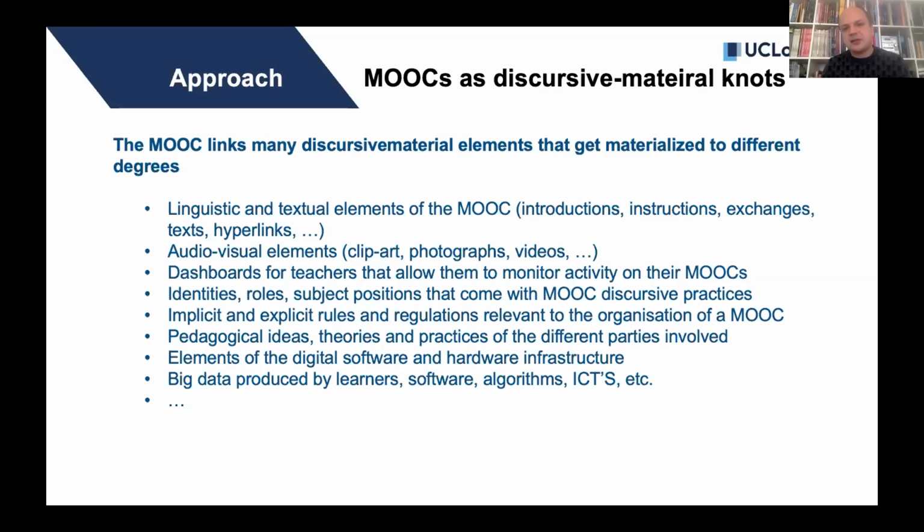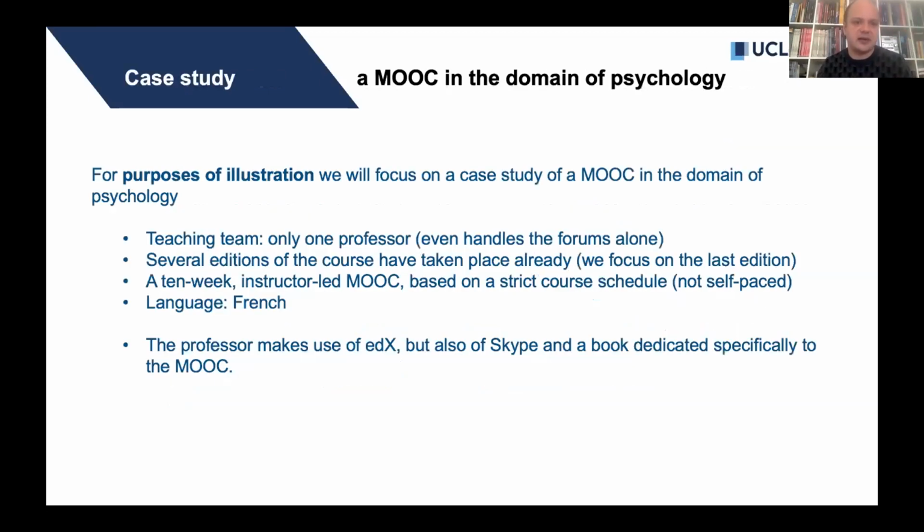So the MOOC dispositive, and this is why we consider the MOOC dispositive to be really this kind of heterogeneous ensemble. It's not a closed, coherent box with clearly defined limits, but rather this very complex articulation of discursive material elements. And in order to clarify this idea, we seek in our project to compare different configurations of these material discursive elements in a variety of MOOCs.